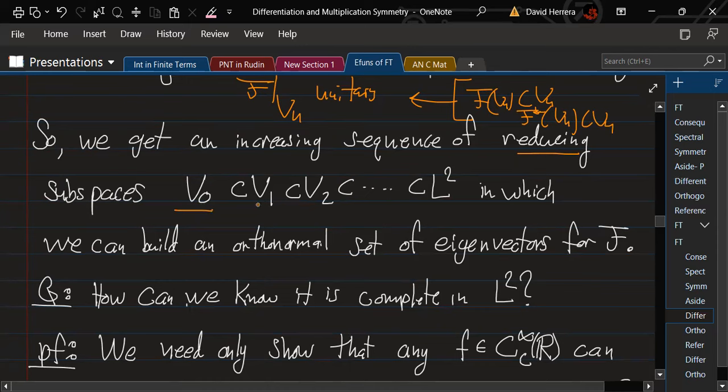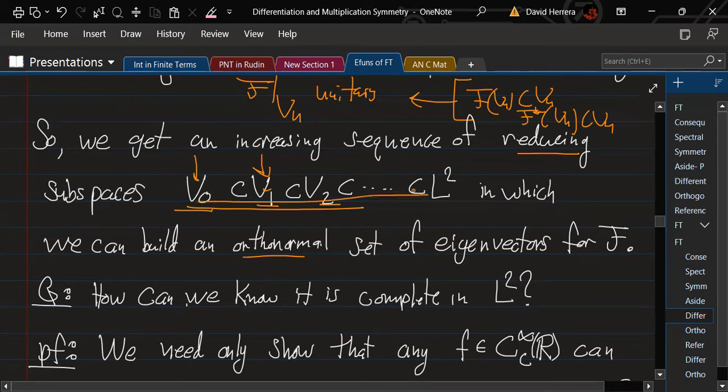And we get this increasing sequence of subspaces that are growing. In each of these, for instance, we just have a Gaussian here. That's an eigenfunction. And then every time I'm increasing, I'm adding 1 dimension. That's basically adding on a single eigenvector subspace. It's increasing the dimension of the eigenspaces of f. So basically, I'm just adding eigenfunctions every single time. So I can build an orthonormal set of eigenfunctions for the Fourier transform from these subspaces.